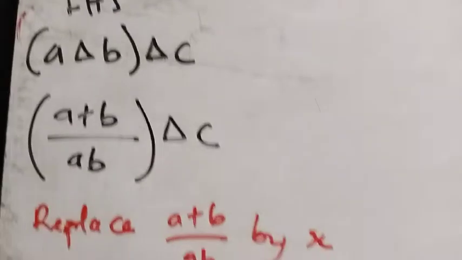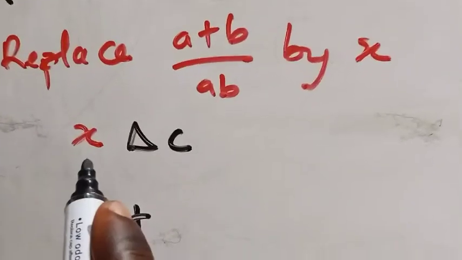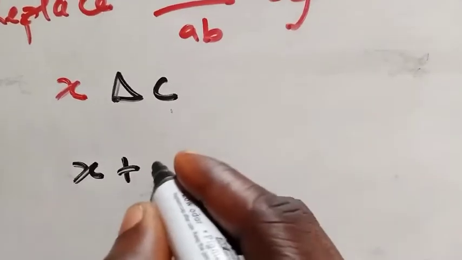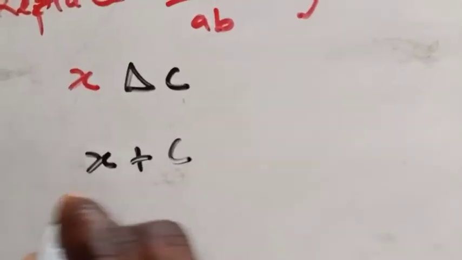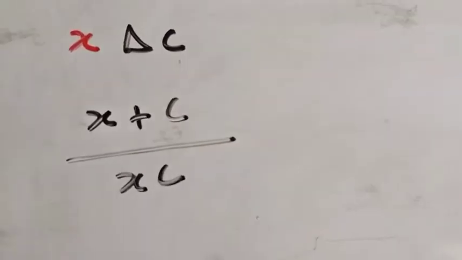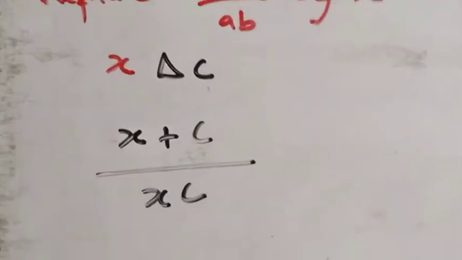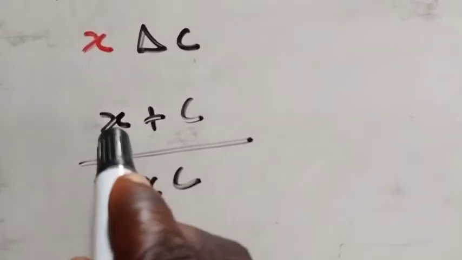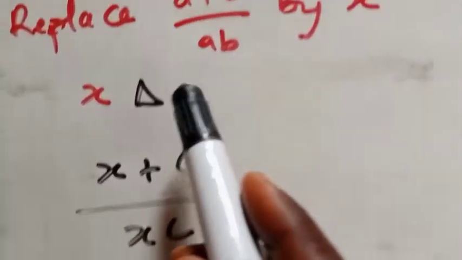So if these are the people that I'm dealing with, at this point the x and the c here. So I have x, then plus c, which is the second person, everything divided by x and then c. Can you see the picture? So xc. What we are going to do here is replace this x here by what? By everything, right?